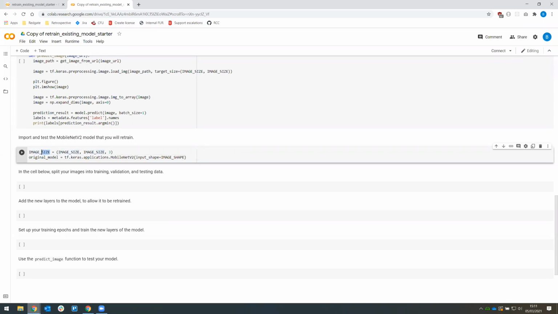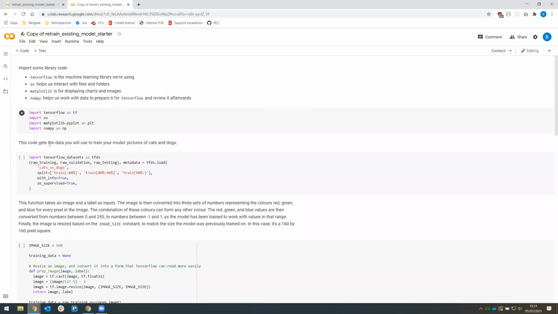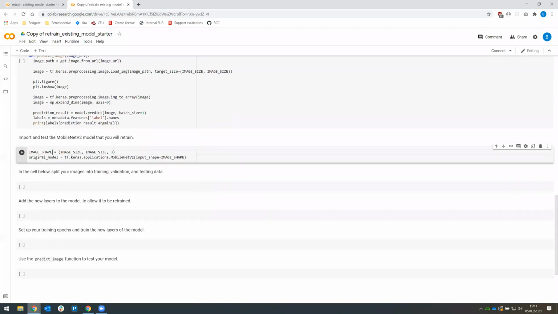I called that image size, so that should actually be image shape, because we've already got image size up here. So this is going to import the existing model that is provided by the TensorFlow machine learning library that we're using.